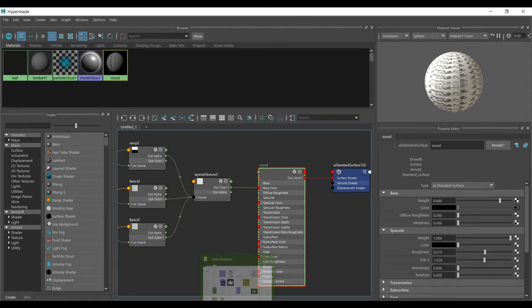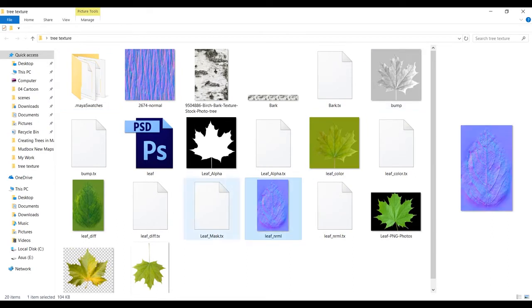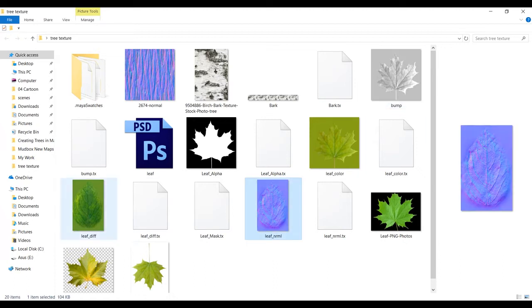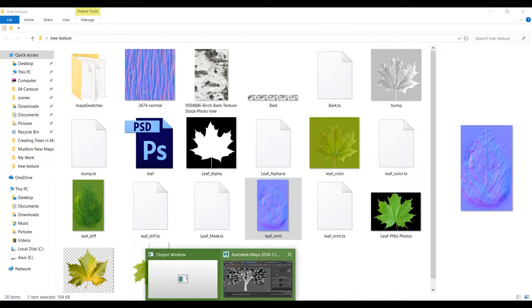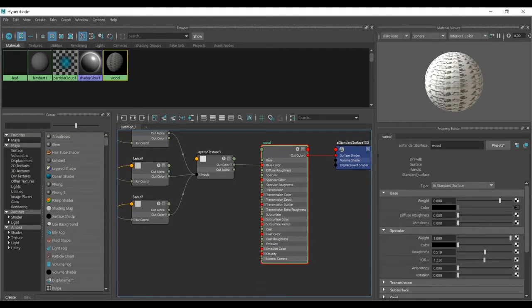Inside this folder, it is better to use the normal map because it renders fast, so we don't want to use a bump map. We will use this one for the color and this one for the normal map. The bark is the same technique we created in part 9 of the paint effect, so you can check it out.